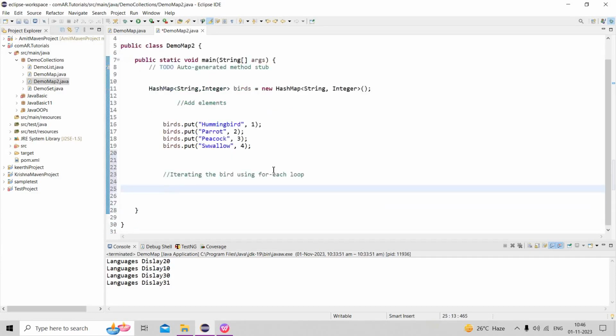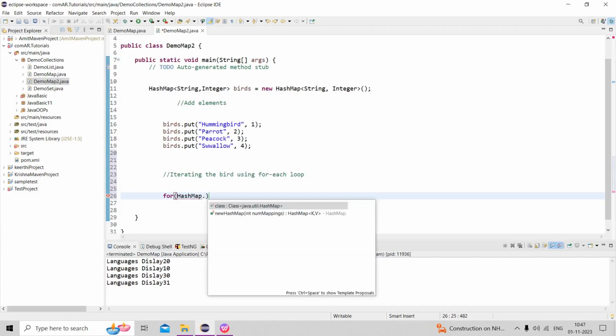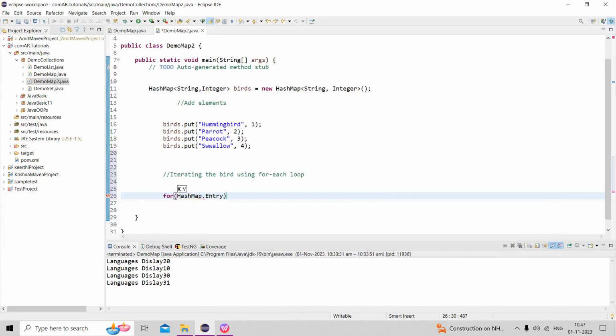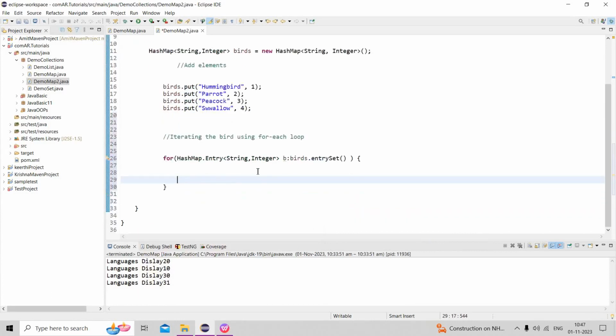For HashMap dot Entry, comma, Entry, comma, Integer, p. Birds dot entry set. See here.